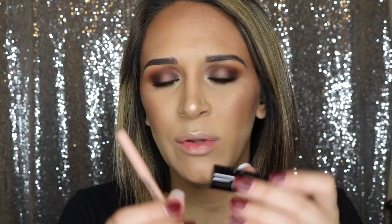So that's crazy. What I'm going to do is go ahead and throw on my typical nude lip combo. It's the KKW Lip Liner in Nude 1 and the Ulta Beauty Bullet Lipstick in Barely There. And then we're going to try out our new lip gloss. Okay, now that our lips are on, we are going to try out this Believe Beauty again from Dollar General. This is in the shade Ethereal. It looks like a nude with a hint of peach, a shimmer, luster, shine lip gloss. So I'm super excited to try this out. I went ahead and opened it because that is really hard to open.